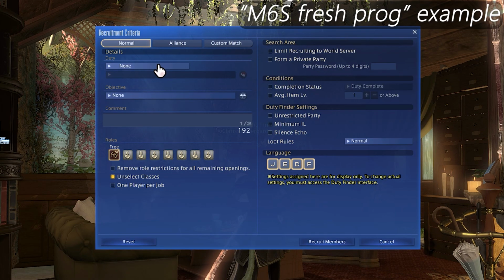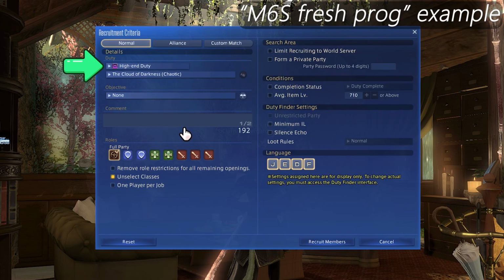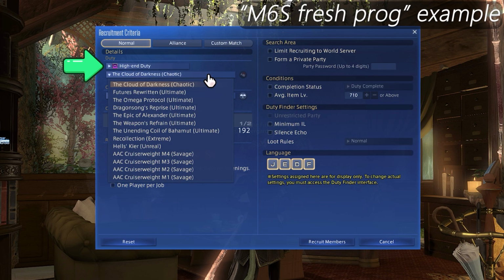Before you can select a specific fight, you have to use the first drop-down menu here under Duty to select the category that fight or instance falls under. At the time of making this, M6S is part of the current Savage tier, so I'll be selecting High-End Duty as the category. This category will always have all of the ultimates in them, whether they are current or not, along with the current Extreme, current Unreal, the current 4 Savage tier fights, and as of right now there's only one Chaotic raid, which is also listed here.